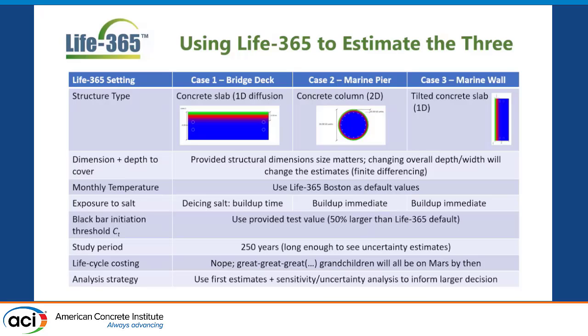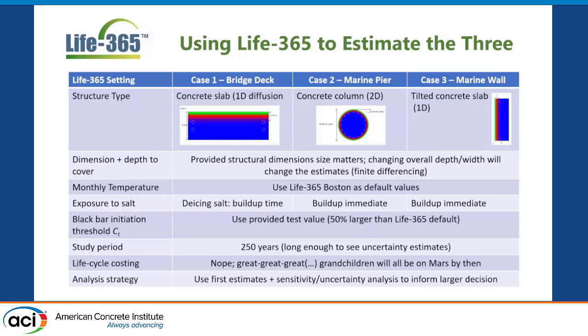Study period: 250 years sounds crazy, but you need the model to give enough graph space so you can see the uncertainty of this estimate. There will be a best estimate, but the uncertainty can be fairly wide. And then life cycle costing, I say nope. By the time you got out to 250 years, this building won't be here. Our great-great-great-grandkids won't be here. We'll be living on Mars. There's a totally different set of conditions. So while the concrete may last 250 years, the study period at some point doesn't make a lot of sense. You just have to be careful when you're reporting that this bridge will last 250 years. There are other forces at bay.